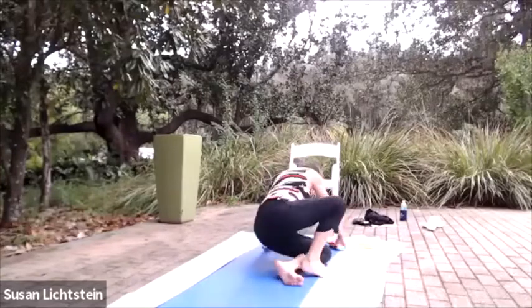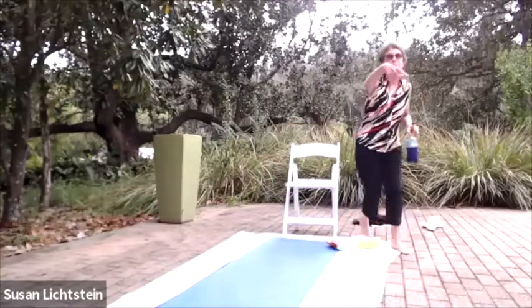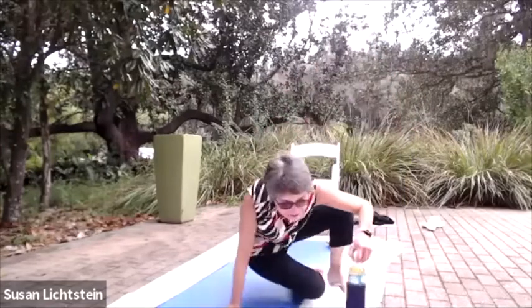If I keel over, it's because I'm yelling. Oops, look at my water. That might help. And do not take pictures of me doing what I just did. I learned from the last class that if I'm going to get up this way, the camera doesn't get my rear view.